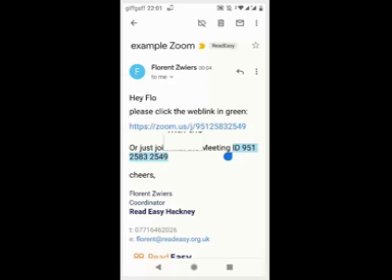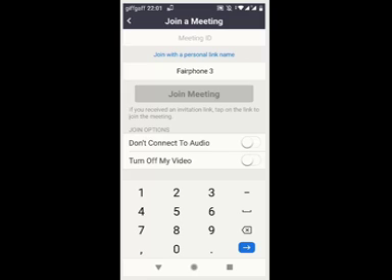I can write down the number if I want, so I can type it out, or you can try to select it with your finger, and your phone should have an option copy here on the left, this word. If you press on that, it should have copied it automatically. You can go to the Zoom app. If you then hold your finger on that white box at the top, it'll give you an option to paste here. You can also just type out the number if you think that's easier. Once you add the number, all you have to do is click this join meeting rectangle.